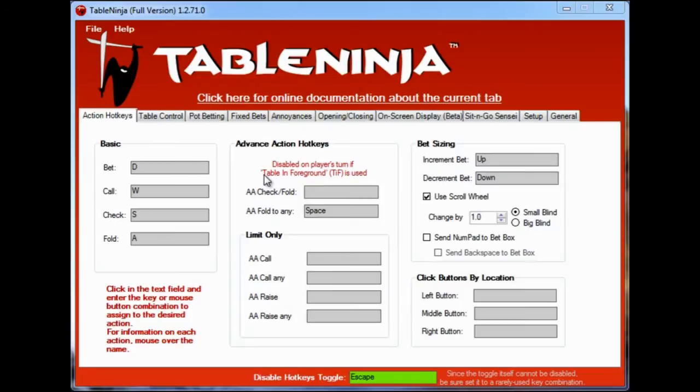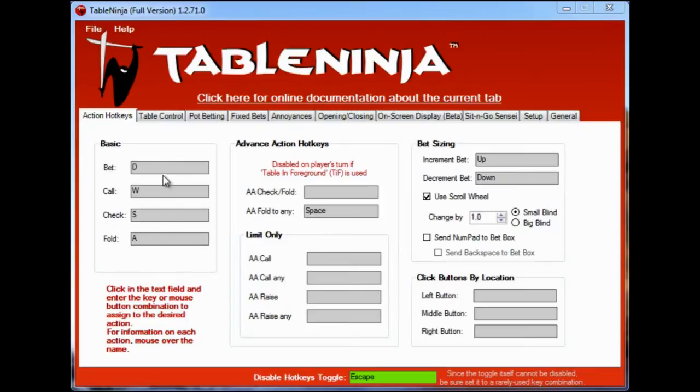I've used TableNinja forever, and I don't mind plugging them because there's really no competitor, and they're so awesome. I never really used these basic action hotkeys. Basically, I just used TableNinja to show me which table needed action, and for the bet sizing for me, but there's so much more that you can use it for, that allows you to add a guaranteed four tables right away if you're any sort of decent player. And for me, I've been experimenting, screwing around playing 24 tables when I've had spare time, which honestly hasn't been that much. But basically, you'll see bet, call, check, fold.